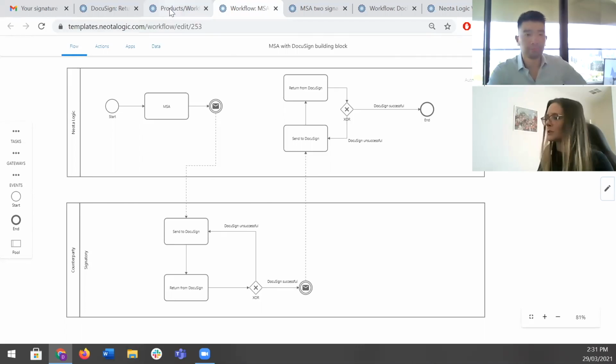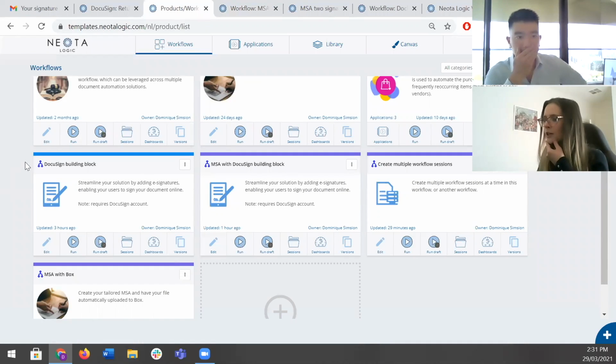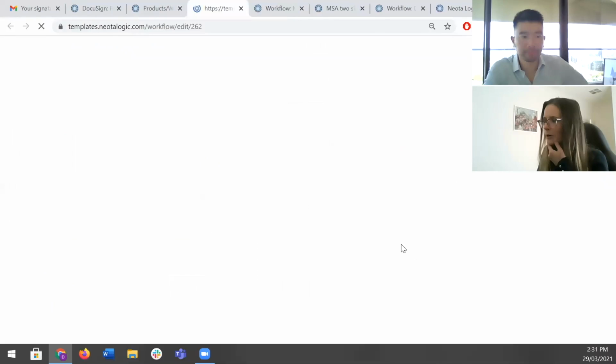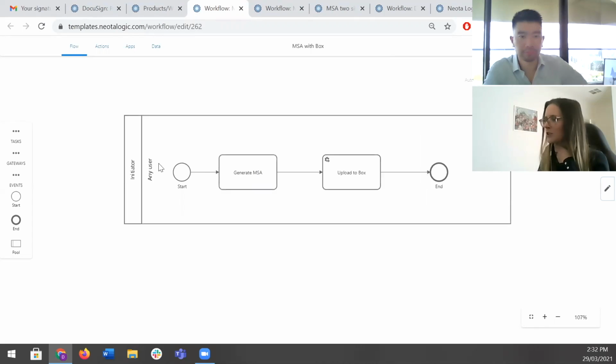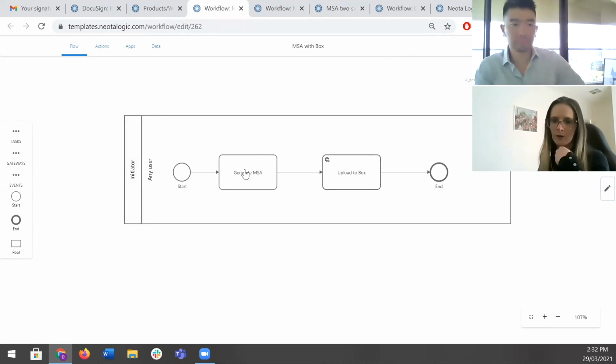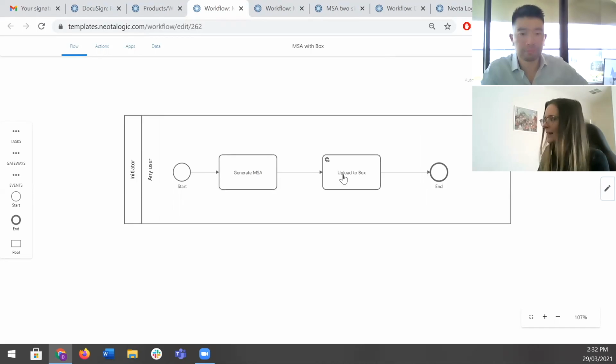One of the other ones that I'll just mention is the Box building block. So again, I've just set up a very basic workflow, even more basic, that I'll show you, which is using that same MSA application. I've got a user who generates the MSA, so they automate the MSA using the platform, and then it uploads it to Box. So this one is not a great demo to show because it actually all happens in the background. From the user's perspective, they generate the MSA and they can see the MSA has been created. You can give it to them to download, but what happens in the background, and that's what this little cog represents, there's no user interface. It's something that happens without the user seeing it, but the document gets uploaded automatically to Box.